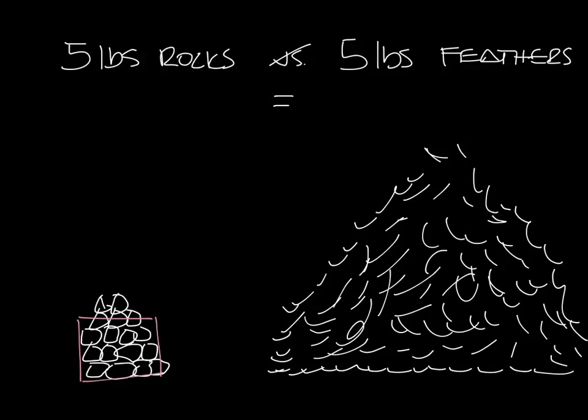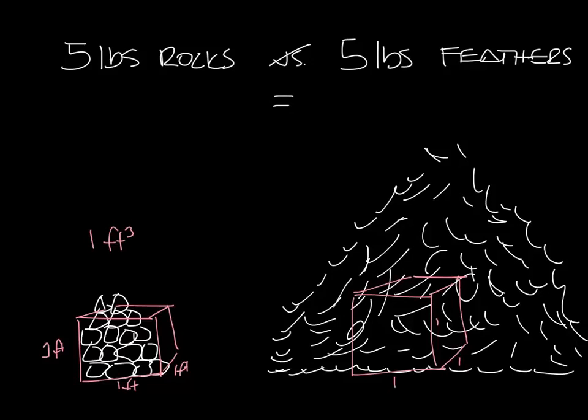Let's say we put this section of rocks in a 1 foot by 1 foot by 1 foot, also known as a cubic foot box. Let's say it pretty much holds all those rocks. And we do the same with a section of feathers over here. So it's 1 foot on each side. Okay, so over here we have a cubic foot of rocks, and over here a cubic foot of feathers. If we moved it down ductwork at the right rate, we would have 1 CFM of rocks and 1 CFM of feathers.